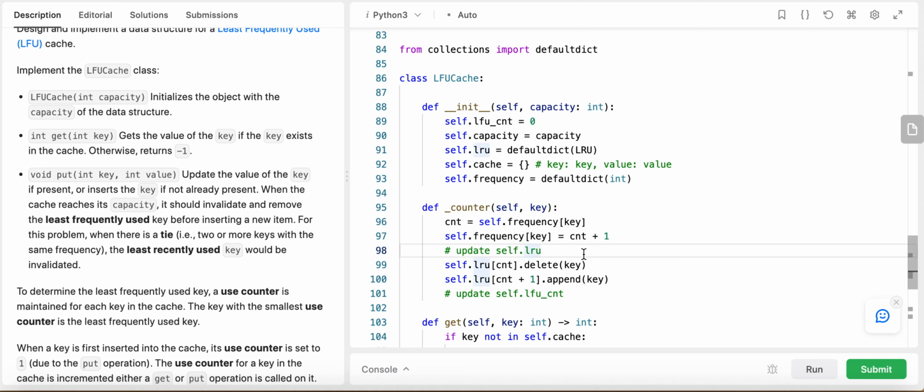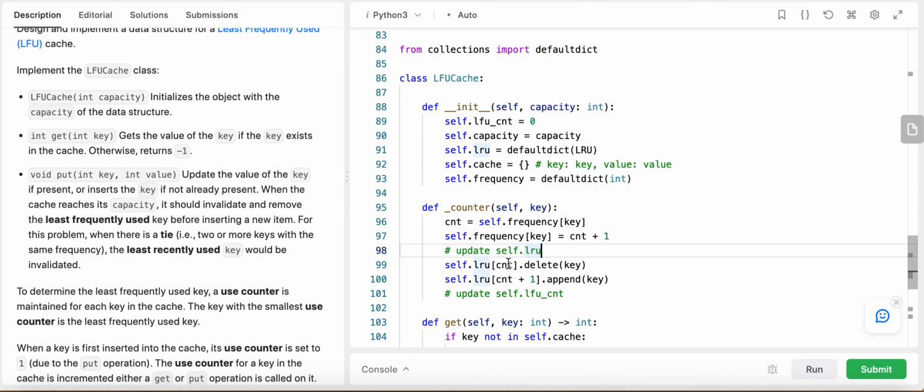That is, when we update the counter for this key, we increase the frequency by 1. We first retrieve its original frequency, and then we increase it by 1, and then update it in the frequency table. Basically, this self.frequency stores the key and the corresponding count of the keys. And then we also need to update the self.lru.